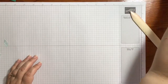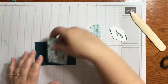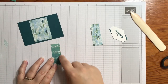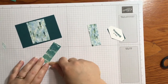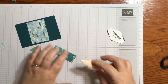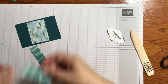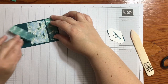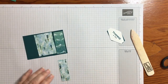Moving on to card number 4, much the same thing again. So here, once again, I have 3 pieces. I'm gonna put my seahorses in the middle. If you're having trouble that your paper trimmer leaves some little edges, what you can do is just take your bone folder and just push those down. Sometimes with this really thin paper, it's going to leave a little bit more of an edge. So I'm just going to push those down, and then we'll adhere these on the sides. So you have the big one in the middle and then the 2 smaller pieces on the outside. And again, you can use both sides of the Designer Series paper, so you get to see both patterns.